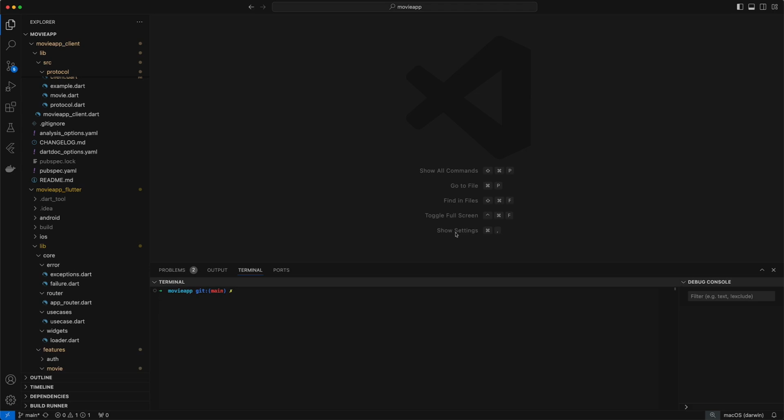However, because it is a bit complex, I wanted to start with something a little more simple, which is why we did the movie list and the movie retrieve, just to get familiar with the patterns of BLoC and clean architecture. But now we're going to dig into authentication.